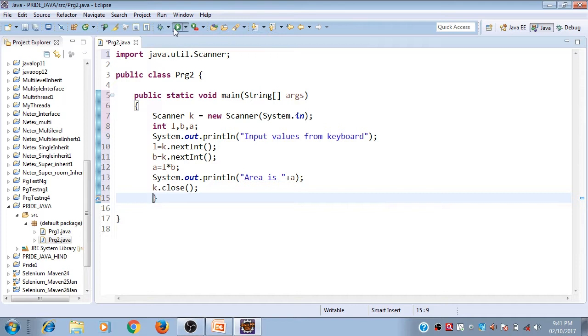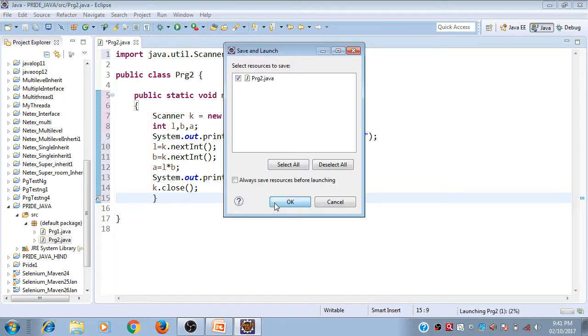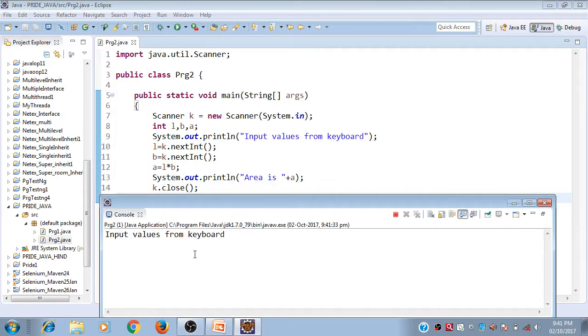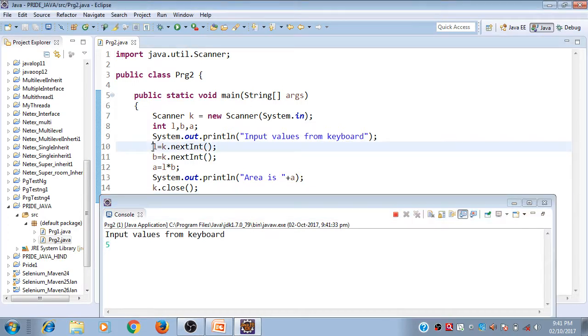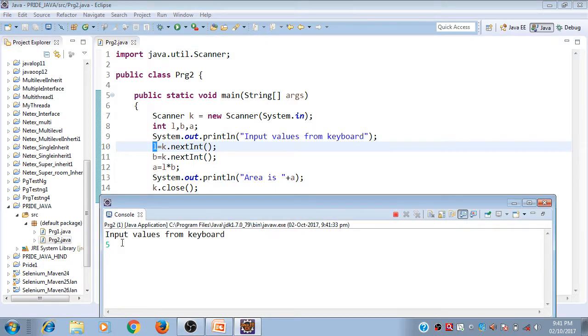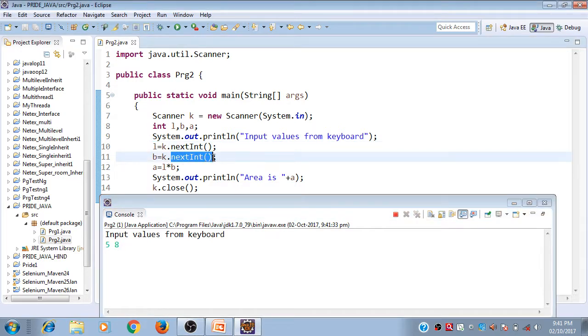When I run and execute the program, it will ask me to input the value. The first value I input is going to be stored inside L. nextInt converts it into an integer, and then it is stored inside L. Then I input the next value, 8, which is also converted into integer type.